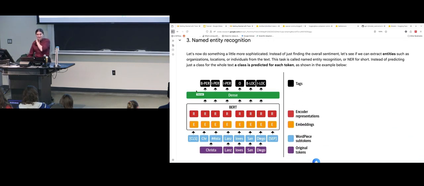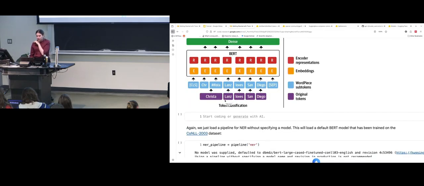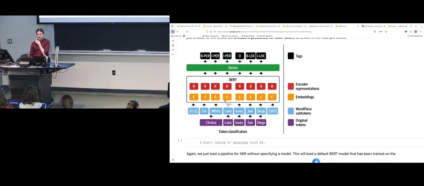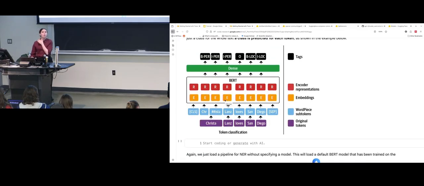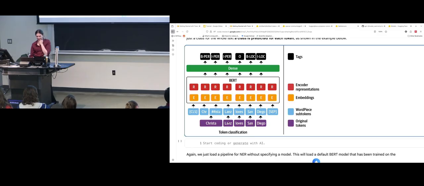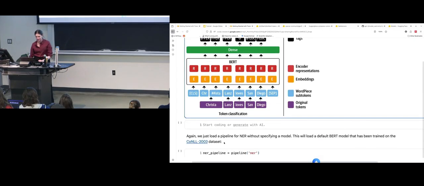Another example is this task called named entity recognition. So essentially what you're trying to figure out, if you have some text, is what's an entity? An entity is things like a person, a place. So here we go, we can have Crystal Lands, right? So that is a person. San Diego is a location. So this is a kind of way to featurize text. We're extracting a couple of features about the text.